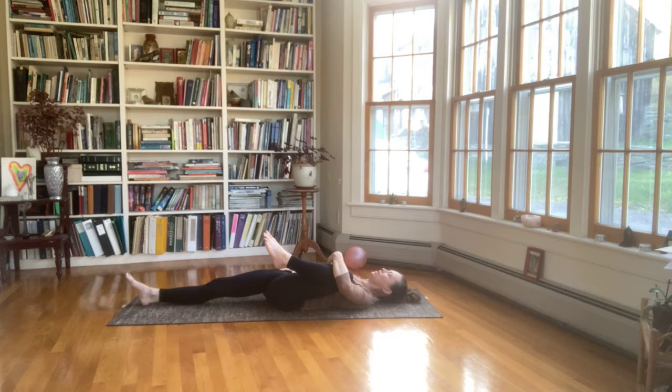Now re-engage, inner core, pelvic tilt, and we're going to switch. Pull the knee over towards the center line and let your left hand pull the right knee up and over towards the left shoulder. Don't lift the right hip up yet. We're going to keep even at the back of the pelvis, just stretching in the outer thigh.